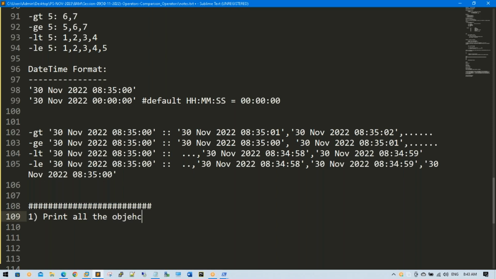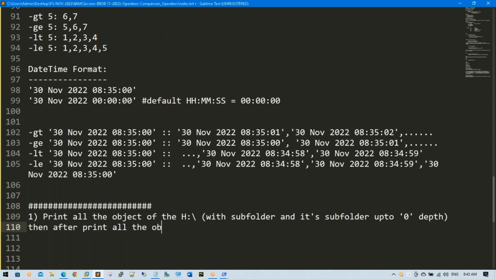Print all the objects of the H drive with the subfolders and their subfolders, up to level 0 depth, so that every file is printed. Then print all the objects which were created from the 1st of November 2022.